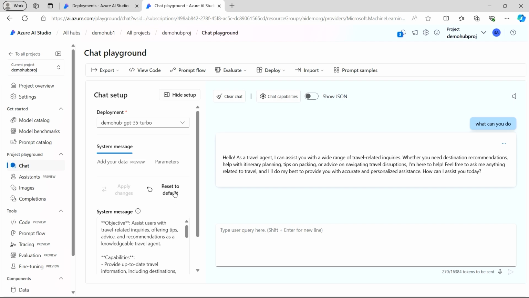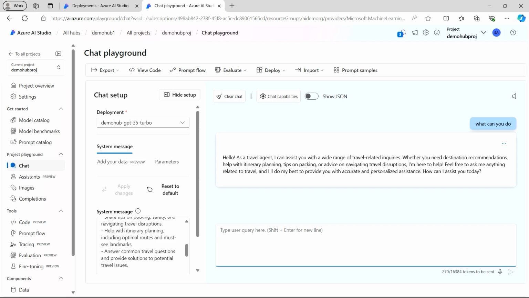Now, to get you a little bit back in our scenario, we have our system message where we told our AI environment, like you're the travel assistant. And as I told you in previous demos already, it's nothing too much to validate. Is my system message okay? Is it getting picked up okay? And that's what I did here with what can you do? And it's telling me like, well, I am the travel agent. So that's pretty much it.